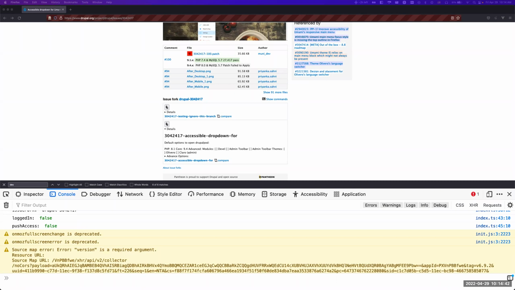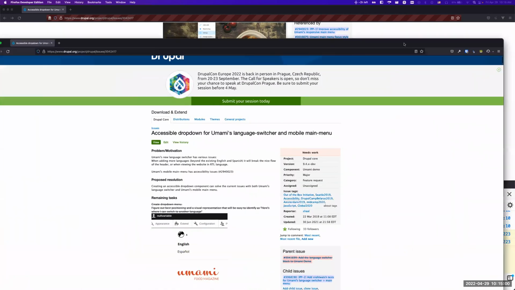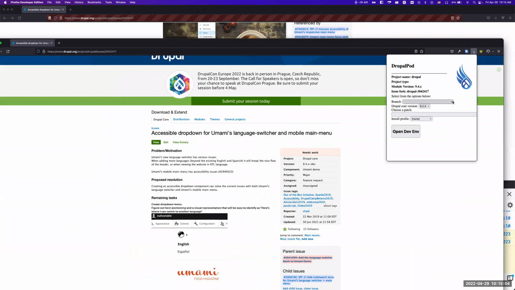One feedback about the initial screen you've showed with the widget, in the current situation where you have, for example, the merge request active, and then the Drupal core version, because in that patch the version is 9.4 and then Drupal core version is 9.2. It would be easier for people if it would be aligned with the version, for the merge request, for the issue in general, and for the patches.